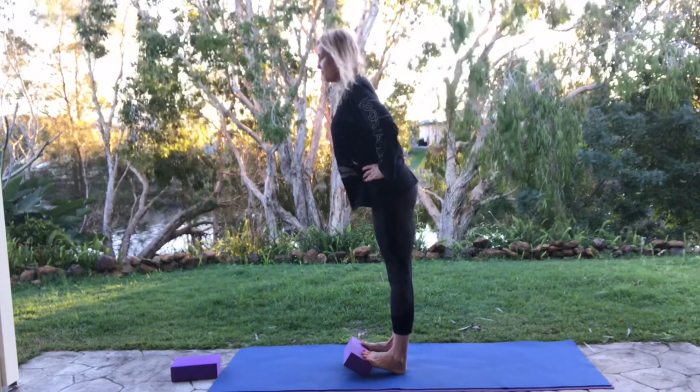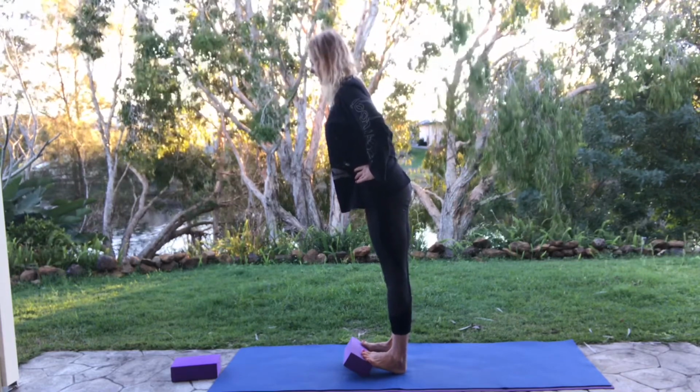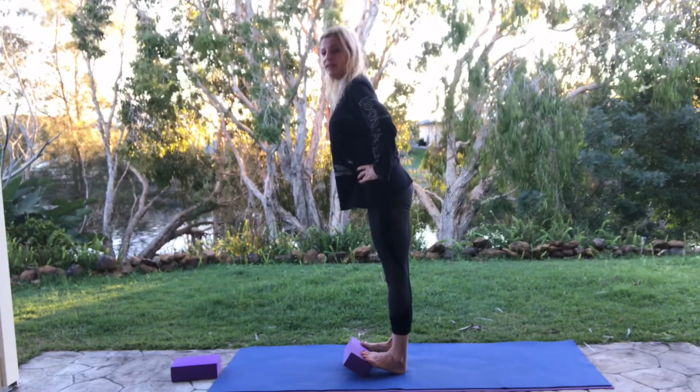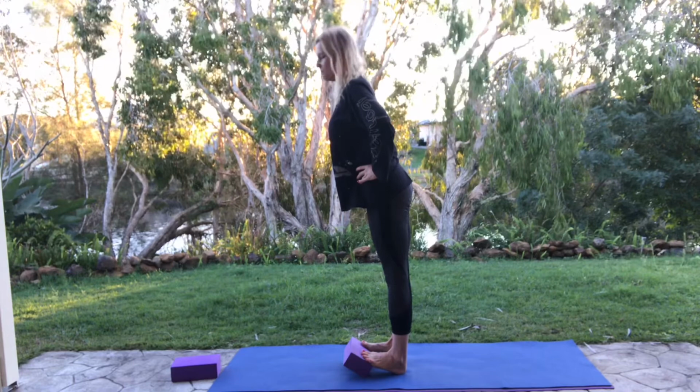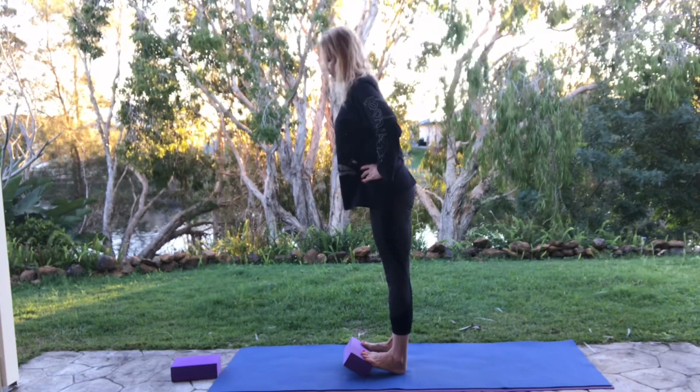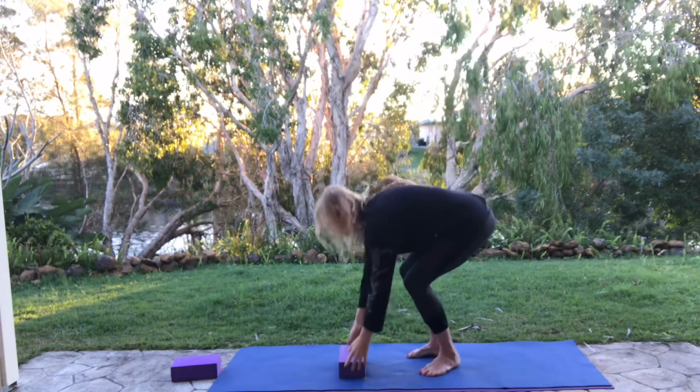as you're getting a stretch through the calf muscles, and getting a stretch through the ankles too. And remember, if this is a bit strong, then just use a blanket next time or a rolled up sticky mat. Lovely. And now we're going to do it the other way.